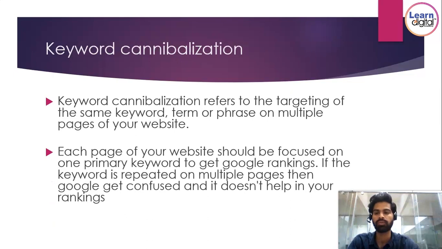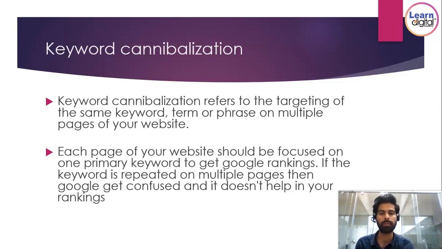Then we'll go to keyword cannibalization. It means if you have finalized the keyword for your page, then don't use the same keyword on multiple pages. If you use the same keyword on multiple pages, then Google will not be able to rank it. Because in different pages, we write different information. According to the information only, we'll finalize the keyword and we'll use the keyword in the page.